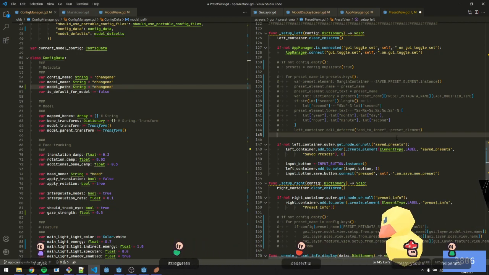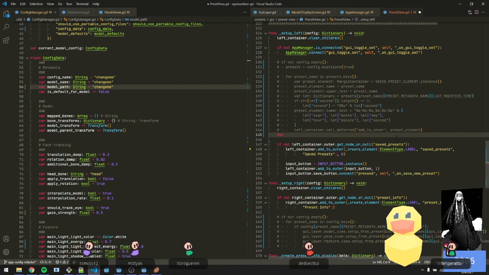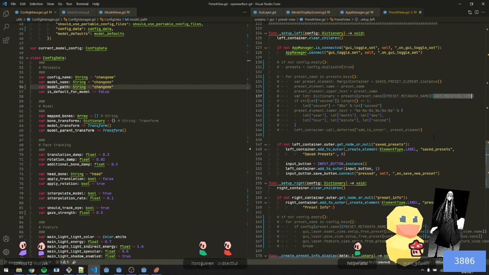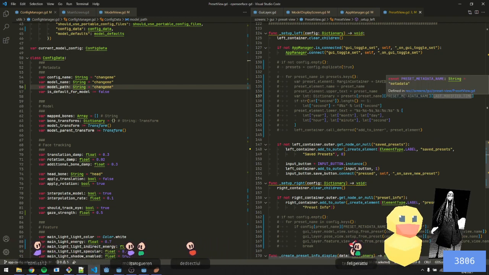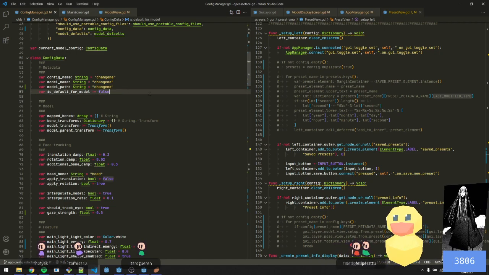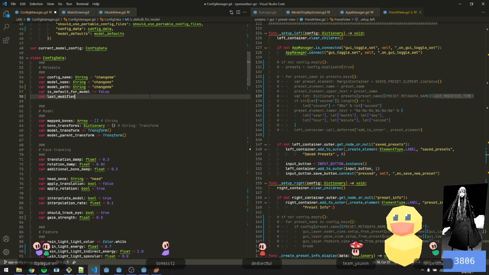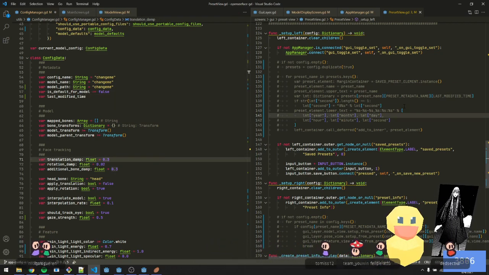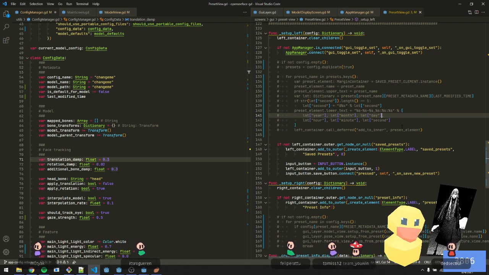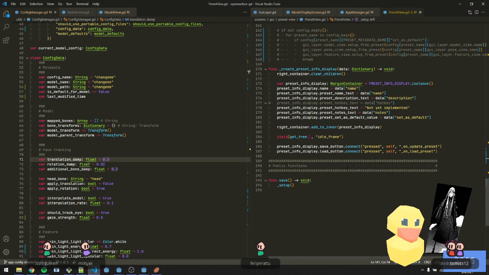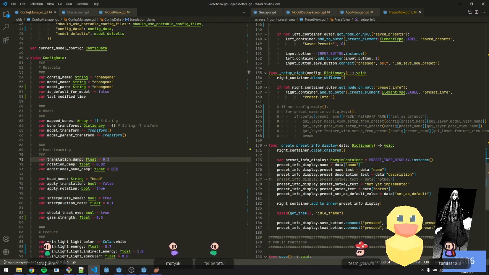So this one's pretty easy, I think. Right, so we'll do a for. Well, we need to have last modified time. So you have metadata name, last modified time. What is last modified time? Is last modified time a string? How did I do this before? This is crazy. I have no memory of this. What the heck?